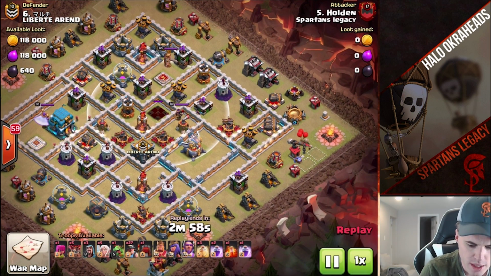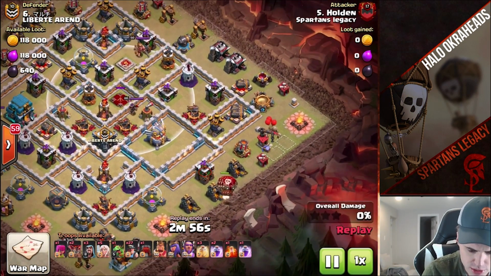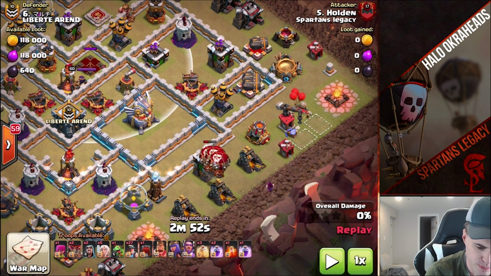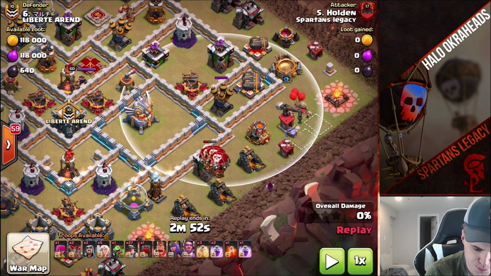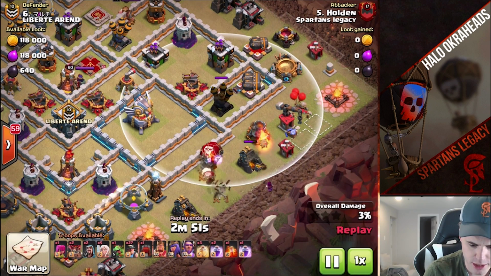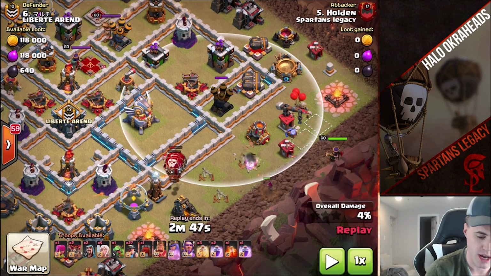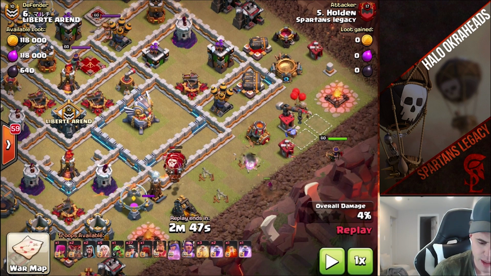Thankfully, it didn't. Okay, so here comes the loons. Three loons, easy. In fact, you probably could have gotten away with two here. Two probably would have been enough, but three to be safe. There could have been a black bomb there. Don't want to take the risk, because that Archer Tower needs to drop. And yeah, Tesla, this is not going to be a problem.